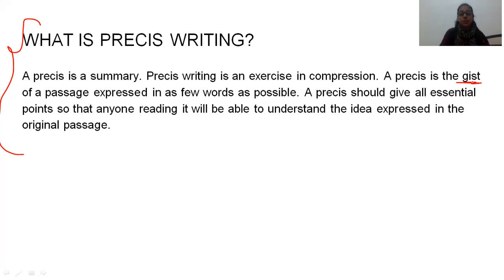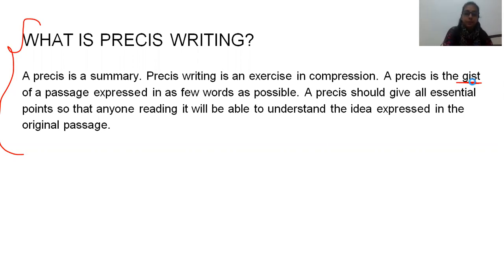And that is the case with Precis writing. A passage is given to you in the examination, and the examiner asks you to write the summary of that passage. So mind it, students, the summary of the passage will be shorter than the passage. First important point to note down. The summary should be such that it covers all the points, it covers the gist of the passage, so that anyone who is reading the summary should get a clear idea about the passage.